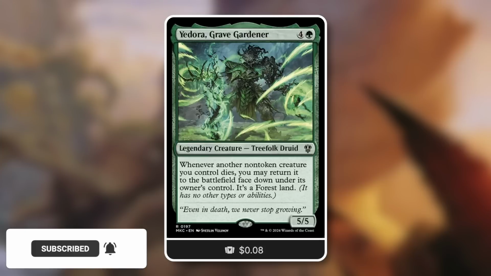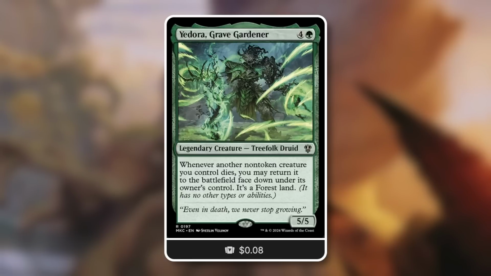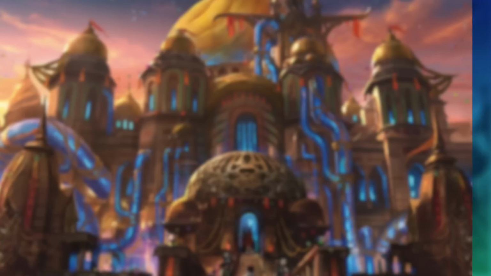And then finally, Eudora Grave Gardener, a 5/5 Truefolk Druid for, again, 5 mana. Again, that is the key to these legendary creatures, that 5 mana. On top of that, though, whenever another non-token creature you control dies, you return it to the battlefield face down, and it's a Forest land. So being able to essentially say, oh, you got taken out, well, that's okay, because now all of a sudden you are in the garden. You are a Forest, and you're giving me extra mana to get more things out and cascade even further into more things.